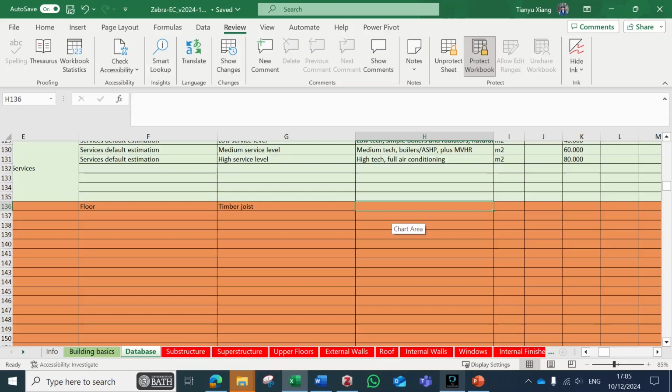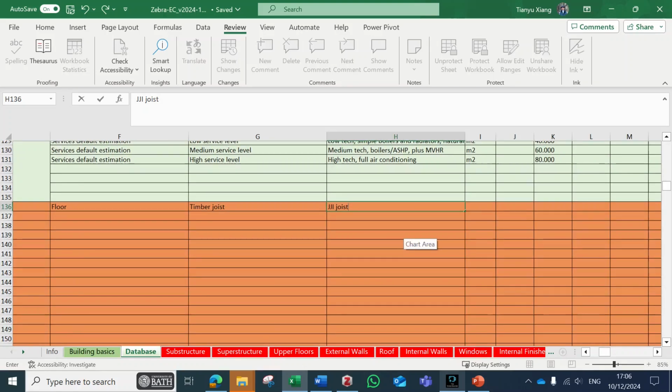In this case, I'm going to input JJI joist, which is the product name, or if you don't have any specification to input, you can just input default. But I recommend you not to leave this blank, because there may be a conflict with another product that you later add in the same material family and in the same type. So to avoid this, maybe just input default or a specific name.